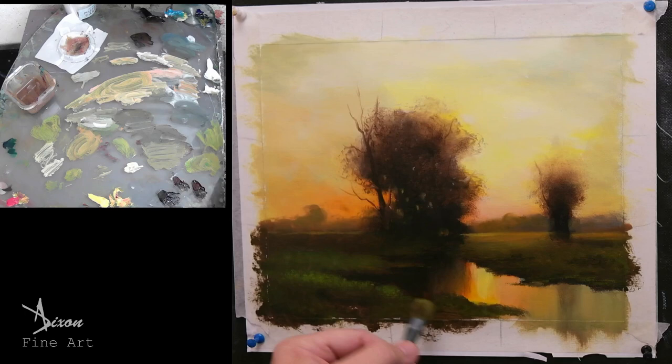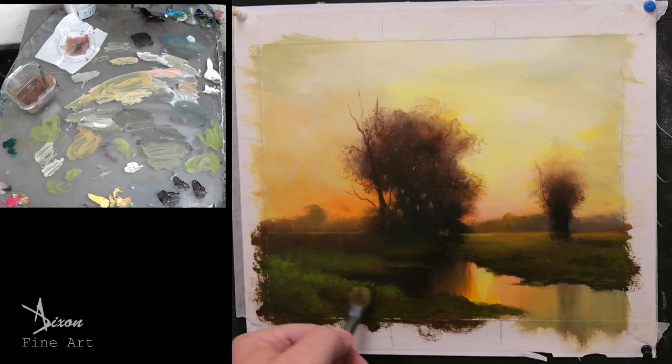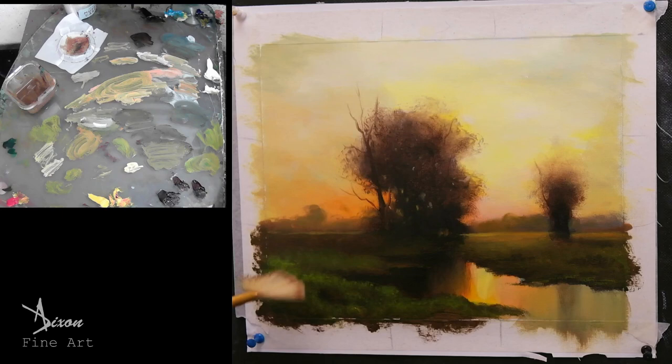Now, it just shows you the power of working that in, how bright that is comparative to the one above it. And that's just working that in, and it's a glaze as well. And you come along and you think, oh, it's too bright. But then you spend a bit of time just working it in. And because it's a glaze, it'll really help the underneath layer shine through it.